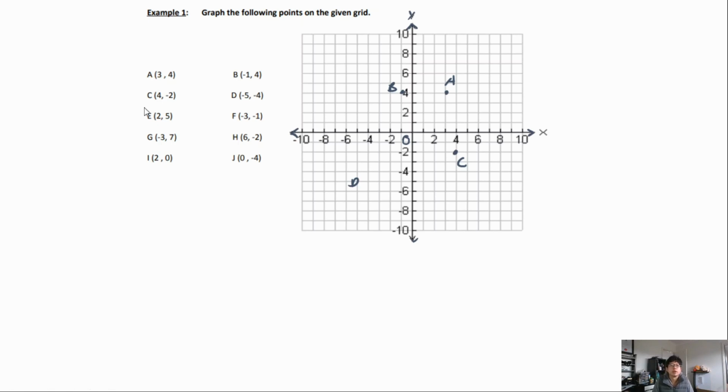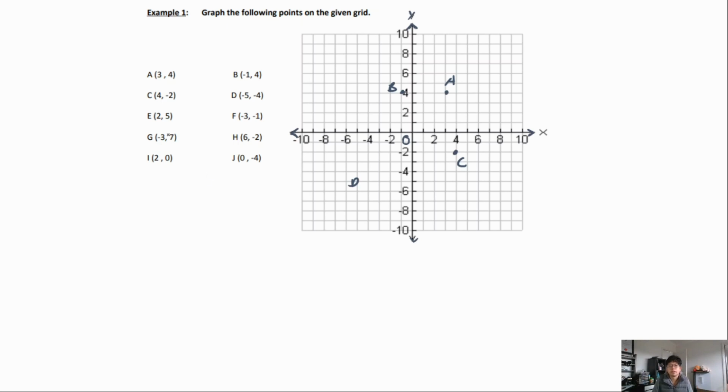Alright, so let's try question E to J by yourself now. Draw a rough sketch of it. Doesn't have to be too neat. Just draw a rough one in your book and plot these points on your Cartesian plane. If you have graph paper, that's even better. Alright, so let's just pause the video here, have a go at questions E to J by yourself, and just unpause them when you're ready to go through it with me.